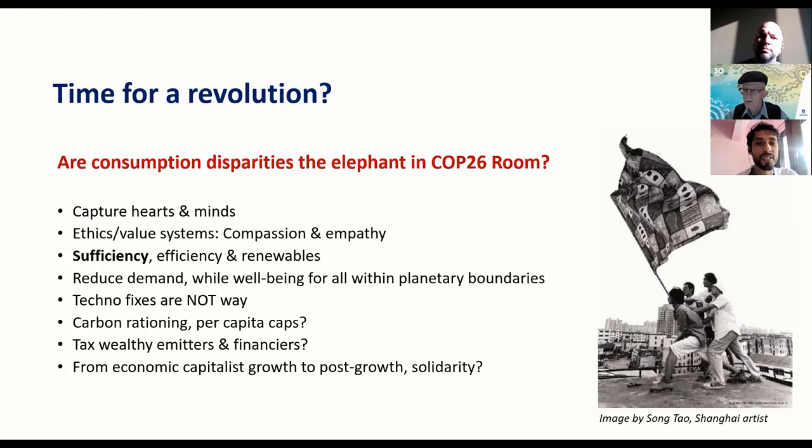So at least in India and also worldwide, I think it has been the millennial generation, the younger generations, who show a greater awareness about the environmental conservation and its implications. So when I think about the time for a revolution to bring about the changes as promised in the COP held earlier at the Paris conference, it seems a very daunting task to me. So for instance, in India, last year, a young environmental activist was arrested for supporting a farmers' movement.